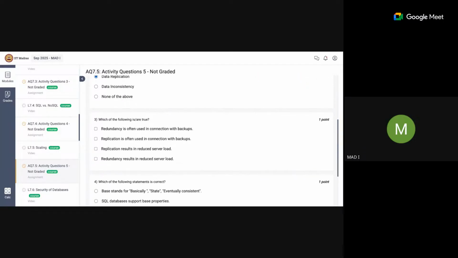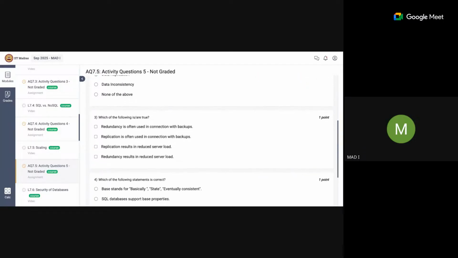Now, the third one, let's see. Which of the following statements is true? Redundancy is used in connection with backups. Yes, I said backups only. Replication is often used for backups? No, it's not at all. Replication reduces the server load?